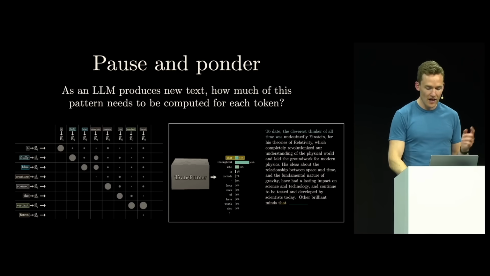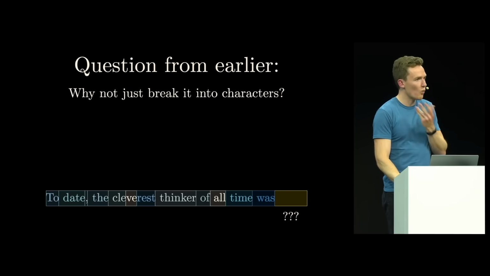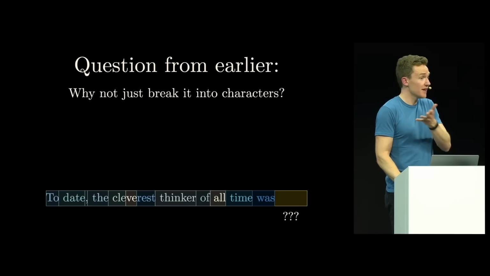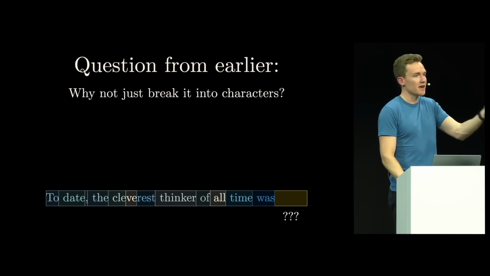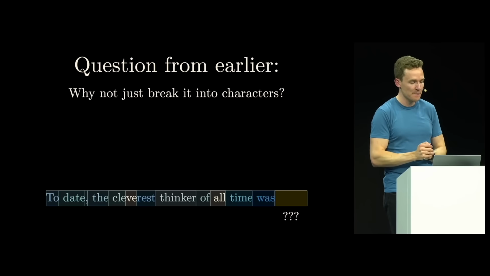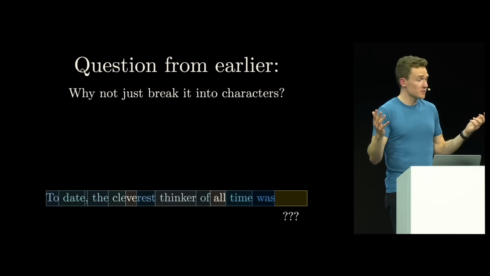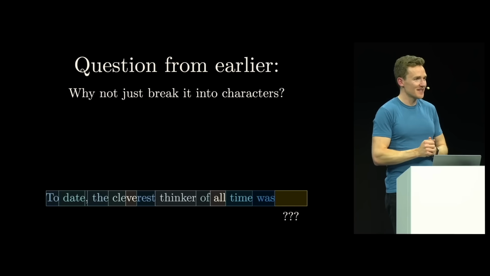Another thing you might want to reflect on, that question from earlier, where I said, why don't we just break up our input into characters? Why aren't tokens just characters? Because that feels like a much more natural, atomic unit of what text is. A couple answers here. One of them would be the context would just be much bigger. And given that scaling with context involves scaling quadratically, that can bloat your network very fast.